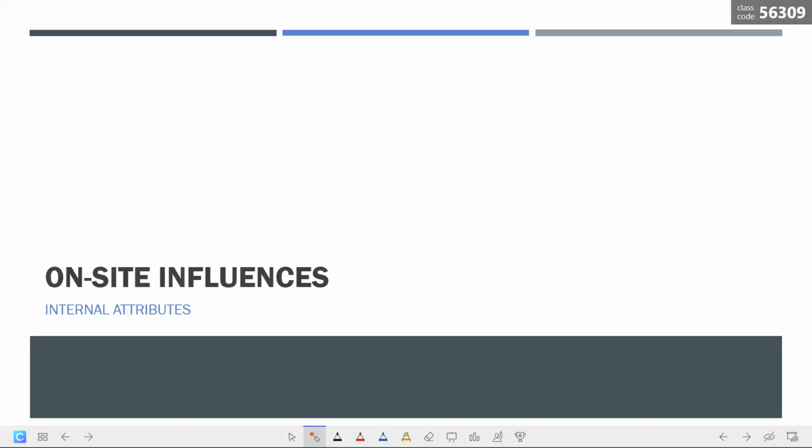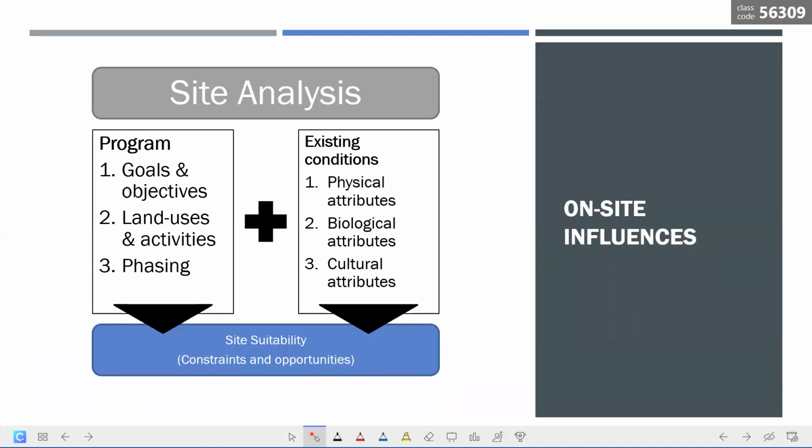Most of the time, it's these opportunities and constraints that you need to understand a little bit better, so that you can fully grasp the development limitations. And sometimes these development limitations become the reason to revise your plan or your program.